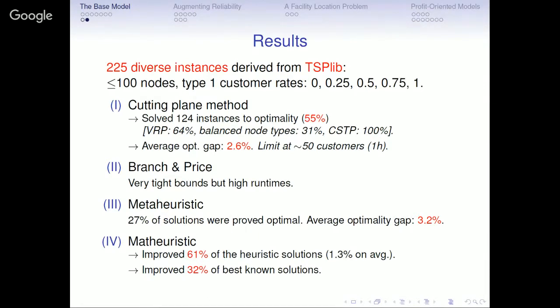Please. So did you use a specific solver for solving these models, or did you implement the code by yourself? So for the cutting plane method, we used the branch and bound framework by CPLEX, and CPLEX as a linear programming solver. For the branch and price, we did it in SCIP and exchanged different linear programming solvers. We did SoPlex and CPLEX. For the metaheuristic, that's 100% my code. And for the math heuristic, we also used the cutting plane method as a subroutine in these procedures, which has the same functionality as for the exact approach.